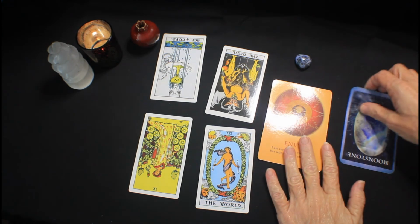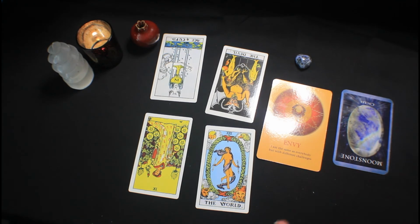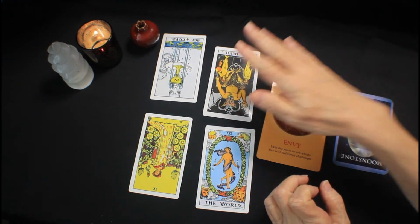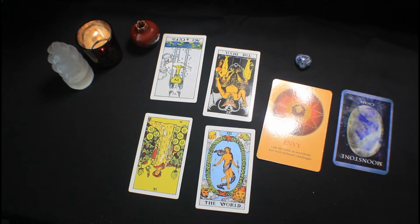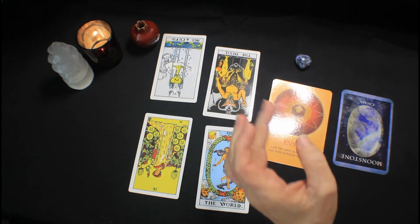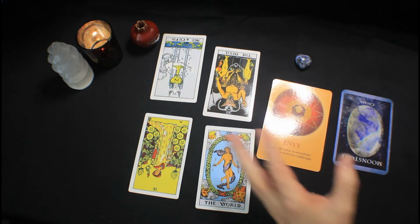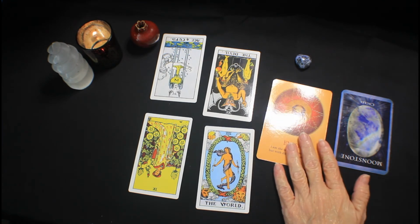Cycles, like cycles of the moon, but it's in reverse, okay? So what I am gathering from this, and I felt this very, very strongly, is that you are someone who has spent a great deal of time keeping up with the Joneses, mostly in your personal life, and that you felt the need to keep up with others. I feel a very strong male pull to this, but that is not necessarily true for everyone; this is going to apply to many different people.